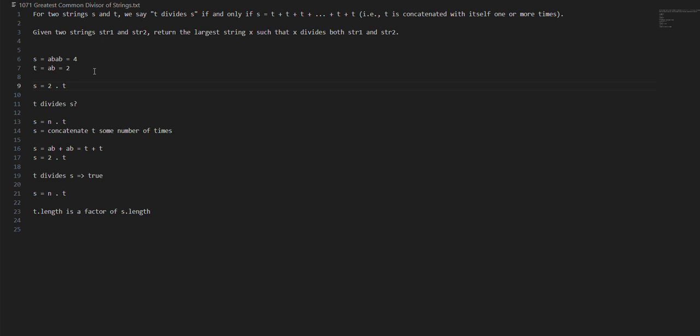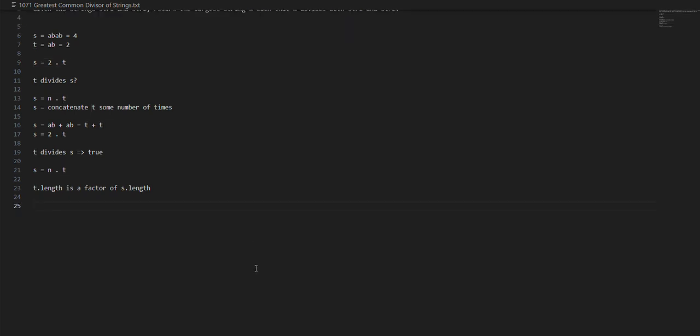So I'm able to write S as 2 times T. And in terms of length, we can say that the length of S needs to be a multiple of the length of T. In other words, the length of T needs to be a factor of the length of S. Another observation we can see is in this example, ABAB.